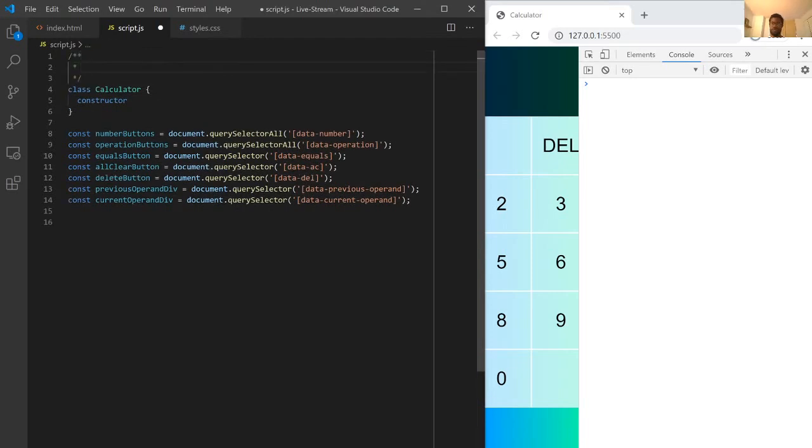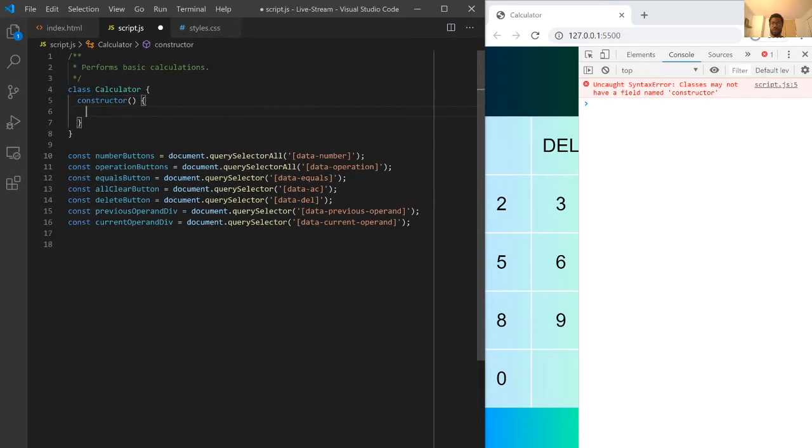In this case, I'm going to say, performs basic calculations. So the constructor, this calculator is going to take two things. It's going to take a previous operand div, and it's going to take a current operand div. Okay. This is good.